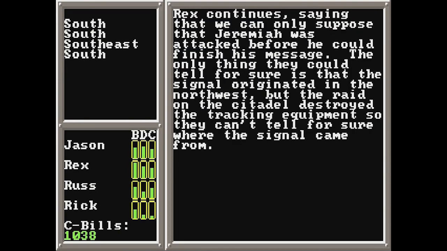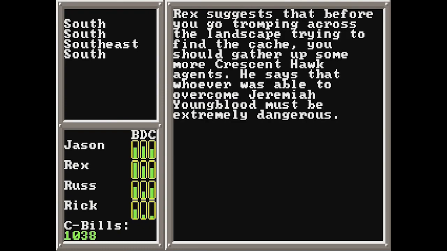The signal was lost. Rex continues saying that we can only suppose Jeremiah was attacked before he could finish the message. The only thing they could tell for sure is that the signal originated in the northwest, but the raid on the Citadel destroyed the tracking equipment, so they can't tell for sure where the signal came from. So we got to go to the northwest, guys. We got to go to this Edward Tellum guy. I hope that's not the guy we murdered.